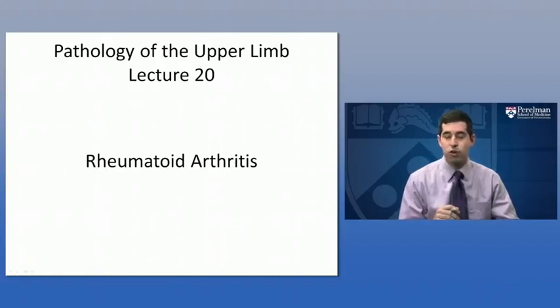It's more common in females at a ratio of about 3 to 5 women to 1 man who's diagnosed. And the incidence or the occurrence of rheumatoid arthritis does increase with age, although most people are diagnosed in their 40s to 50s. Overall, about 0.5 to 1% of adults in the developed world do have rheumatoid arthritis, so it is a relatively common disease. Let's take a look at the disease.